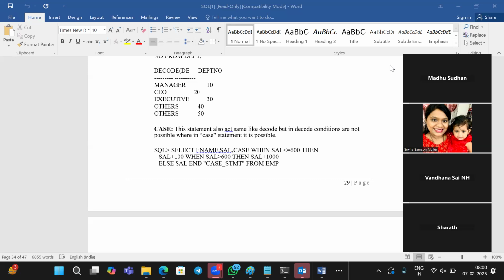The synonym name may be listed in the query. Unless you drop the top synonym first, you cannot drop this one. So this is a sequence we need to follow.